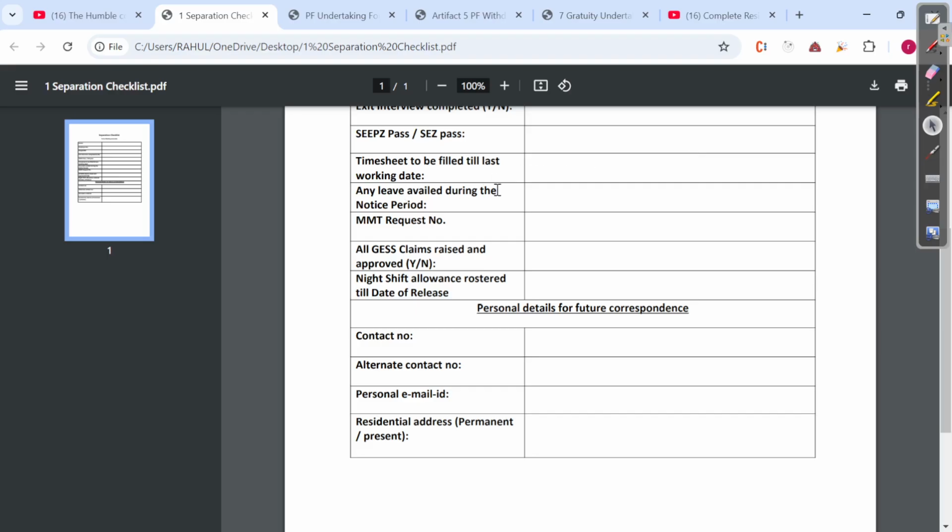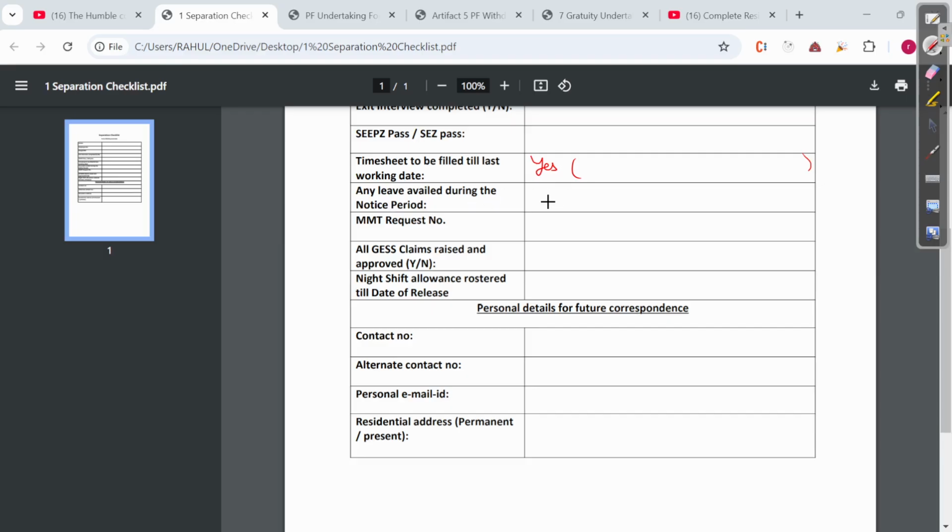Now, timesheet to be filled till last working date: you have to mention yes. There can be some cases. For example, you are leaving the company on the 3rd of next month, which means that while filling this document, you have filled the timesheet till the end of this month, as it was open, but for the last 3 days you have not filled it. In that case you can say yes, and then in brackets mention that you will fill the remaining once it is enabled. Whatever your case is, make it very proper and easily understandable, so your separation officer will understand that as of now it was not opened, so you have no option, but once it is enabled you will fill it from your end. So the answer should be yes.